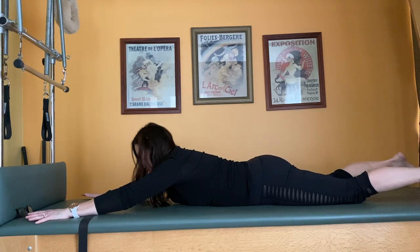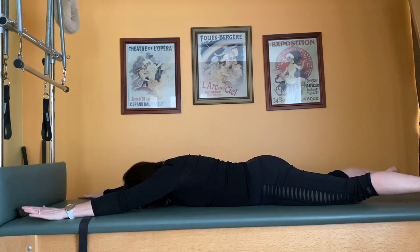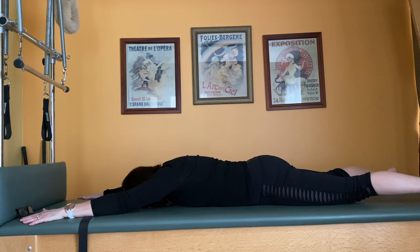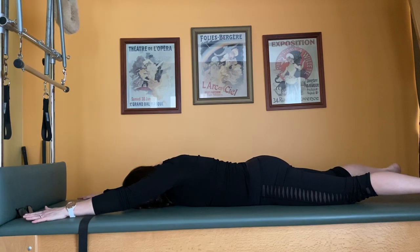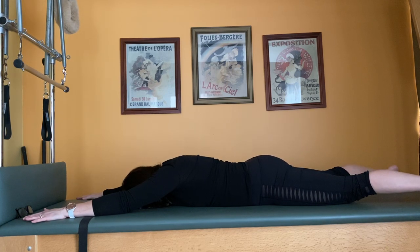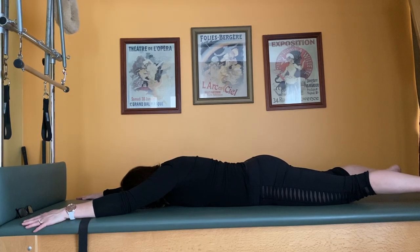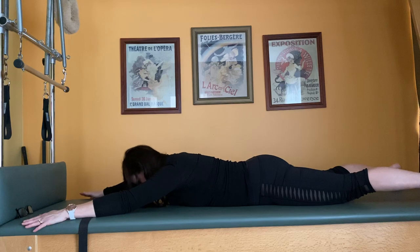For X lifts, you want to keep the arms about the mat width apart. You want to separate the legs, lower the forehead down. At the same time, the opposite arm and the leg lifts. Return, your abs are engaged, your pelvis is heavy, your kneecaps are off the mat. Switch. If that's available to you, you're going to lift your head up along for the ride. And then return. We're going to do five sets.